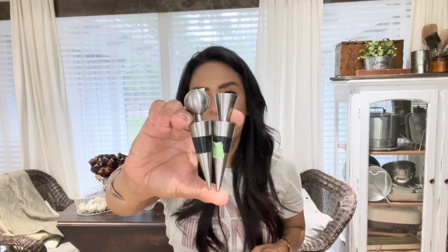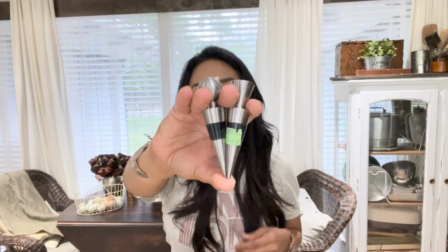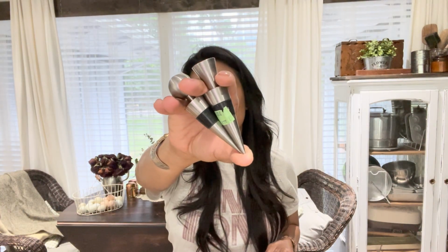Starting off, I found 2 of these stainless steel rubber or silicone center corks for wine bottles. They are super heavy. They were $1 a piece. I drink wine, and a lot of the times some come with twist off caps and some come with corks, just depending on what I'm drinking. I always need corks to close the bottles back up, so I did pick that up.